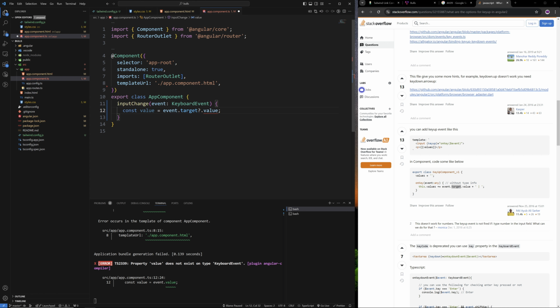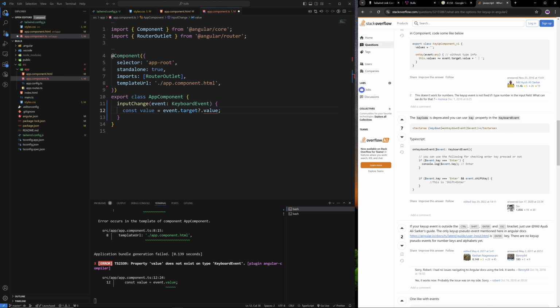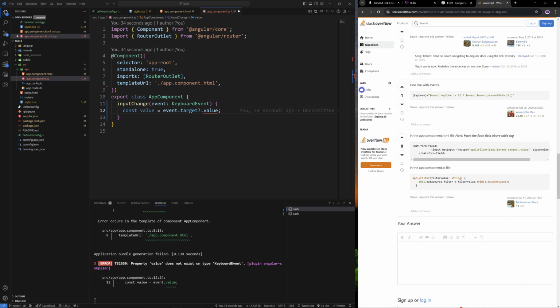And what is this saying? Oh, there's not. What? Okay, maybe they changed it. Maybe this is outdated now. Event dot key. No, keyboard event. Event key code. Okay.